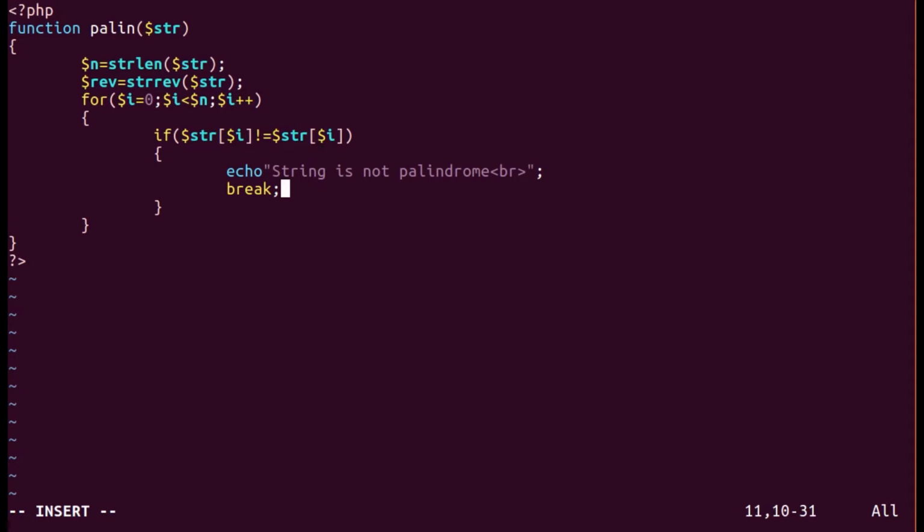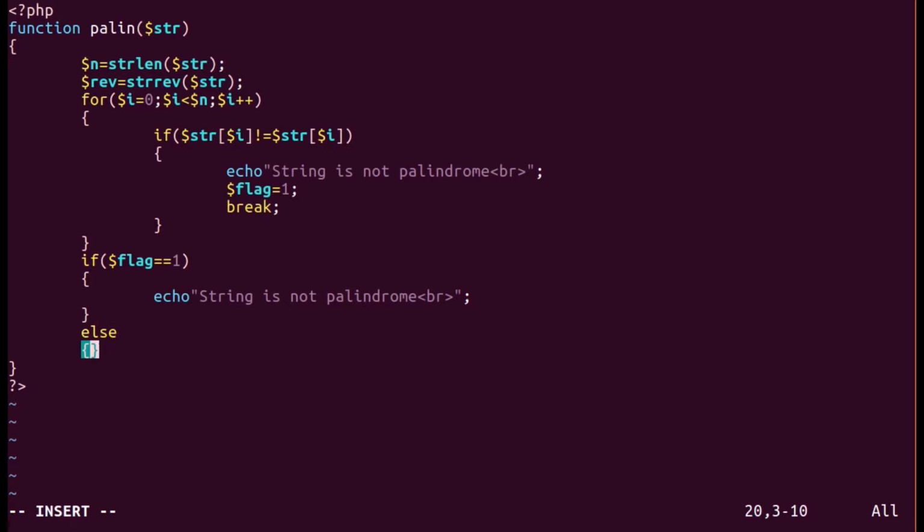One thing we can do is have a flag over here, and let's set it to 1. So if it's not a palindrome, our flag will be 1, else it's a palindrome.